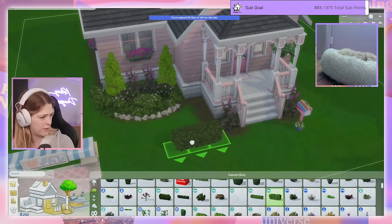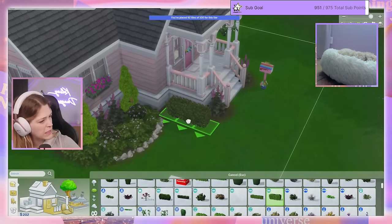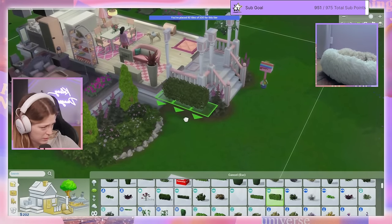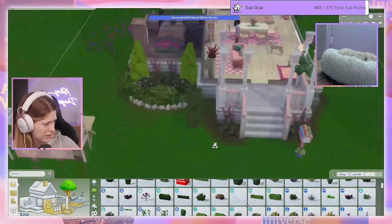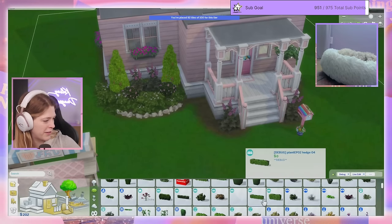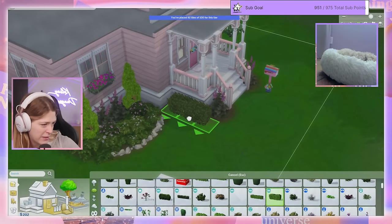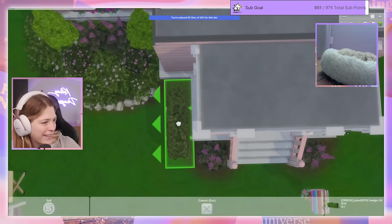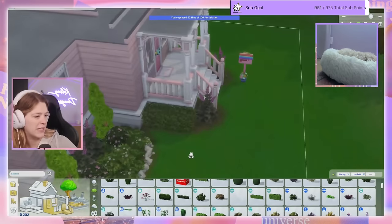This one. I think this will be it. Short bush, short bush. Stop popping up. Just be a short bush. Oh, I'm so close. Stop! The short bush's effect is not functioning well in my game for some reason. Okay, this one's kind of closer. It just needs to slide right in there and it won't. I think I might have done it.